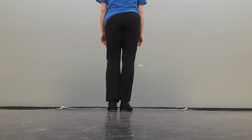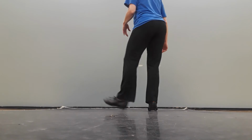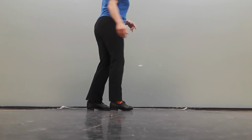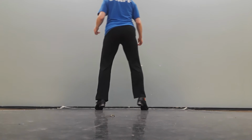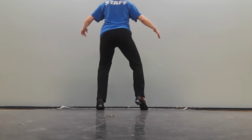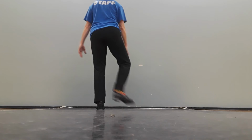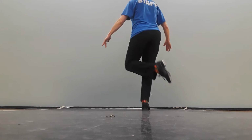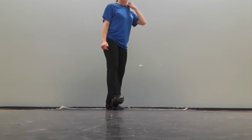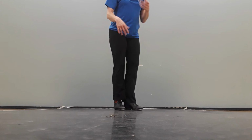And we talked about Broadway's Shirley Temples, but we didn't really delve into it. So we'll work on those. If you want to try those at home, it looks like this. Heel, heel, sink, heel, heel, heel. Heel, heel, sink, heel, heel. So there's like two parts. We didn't work on that much tonight, so if you don't have time to get it this week, no worries. We'll work on it more in class.